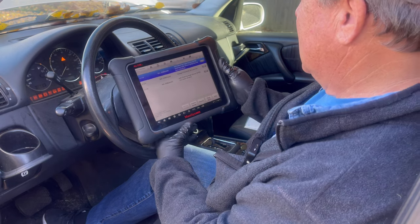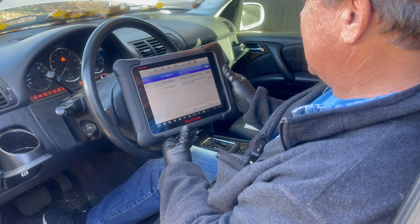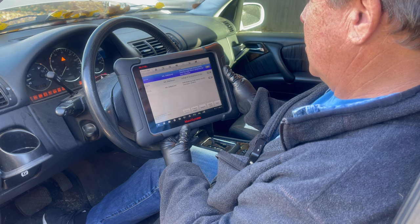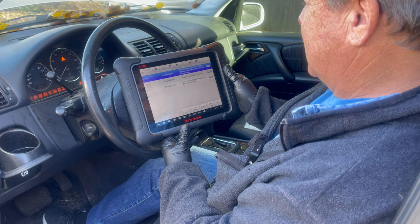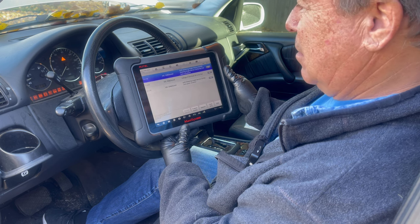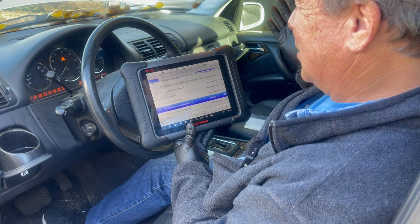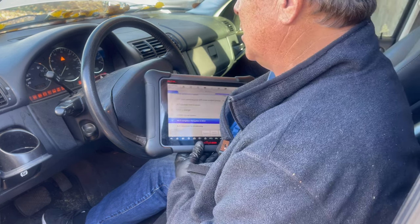Okay, so we'll read the codes. These are all online and stored. Steering angle sensor has not been initialized. A voltage of terminal 30 is too low. And then N49 steering angle sensor 0 point variation. We will ignore that. And the telematics, the old telephone system, I don't even care about that. So let's give her a start.